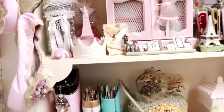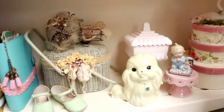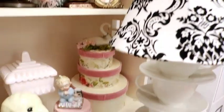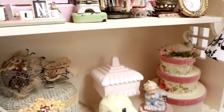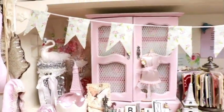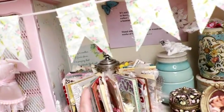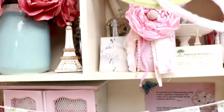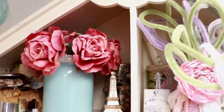Here is just, I don't want to say I wasted space, because this space makes me so happy. But I keep some of my... and I love the little windows. Look how cute the little windows look. I love that. So I just keep some of my favorite things here just for pretty. My ATCs that I still love and collect and I will keep forever. I love them, and just all kinds of things.